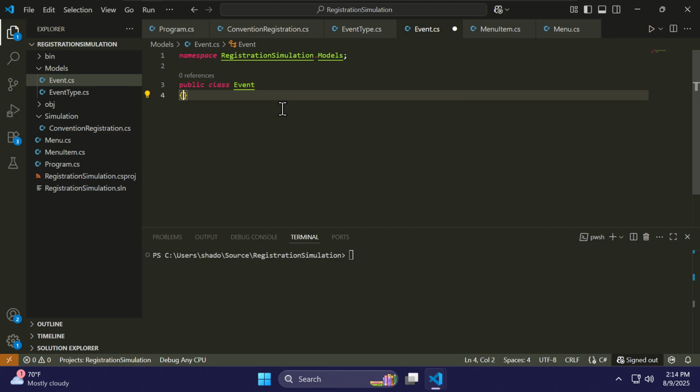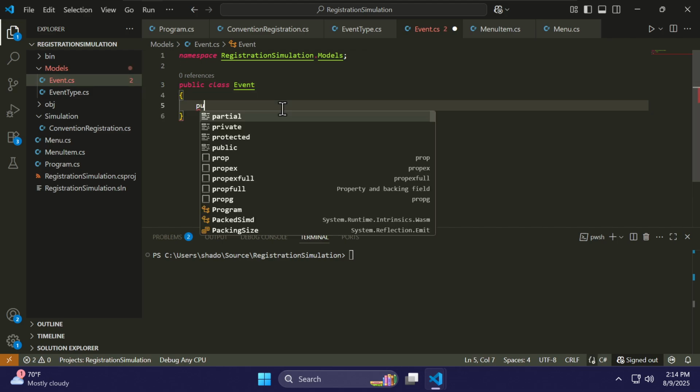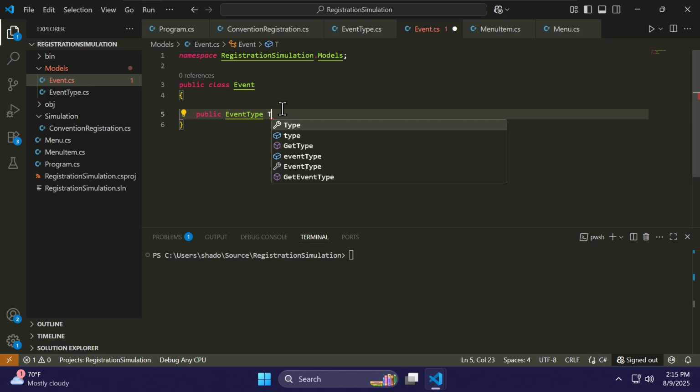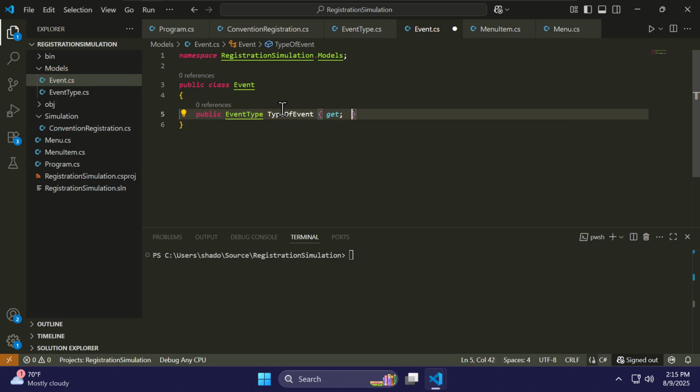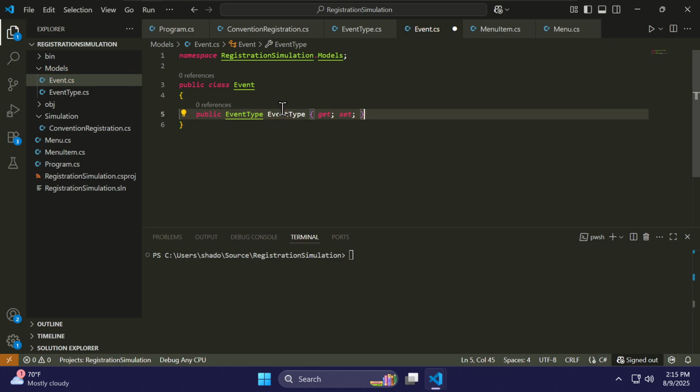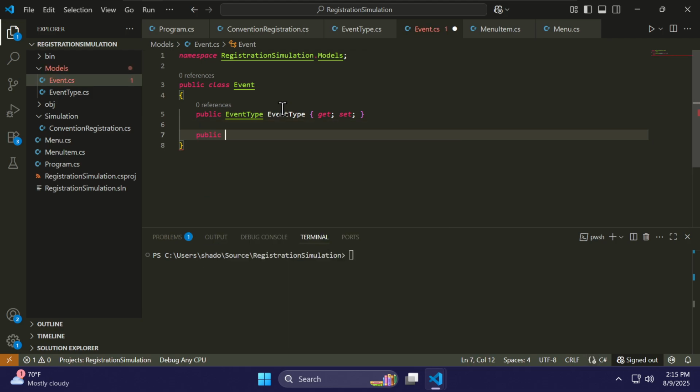Like I said, let's hold off on IComparable. We may not need it. So an event has an event type. I was debating on what terminology I wanted to use there. That'll do. May want to make it just regular type instead, but we'll think about it.